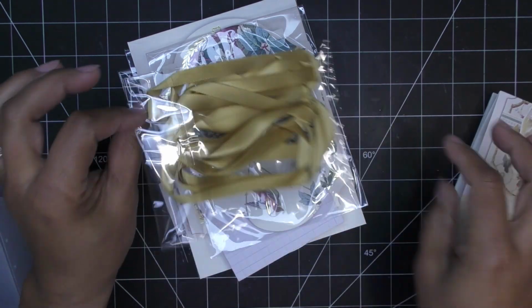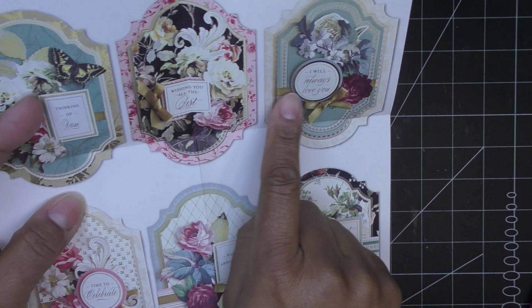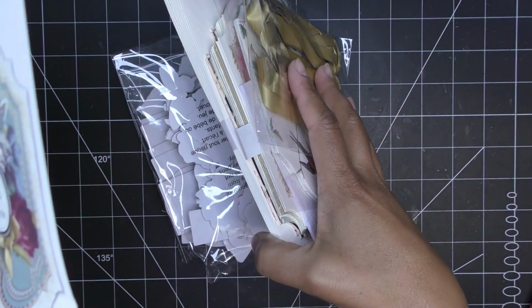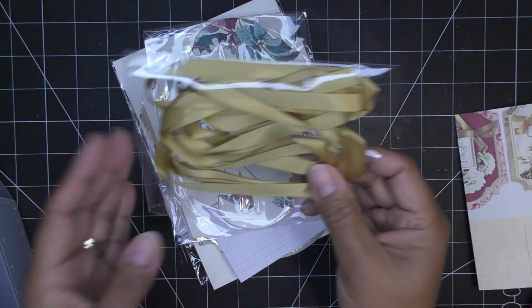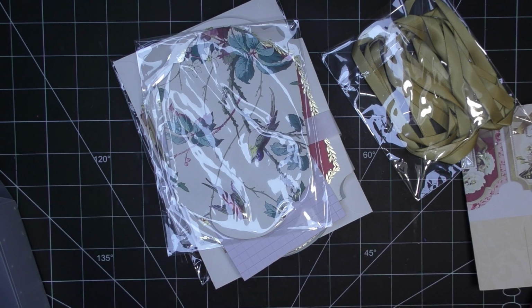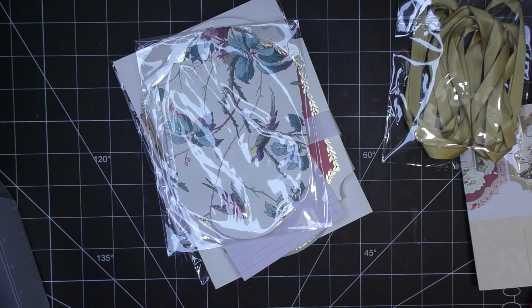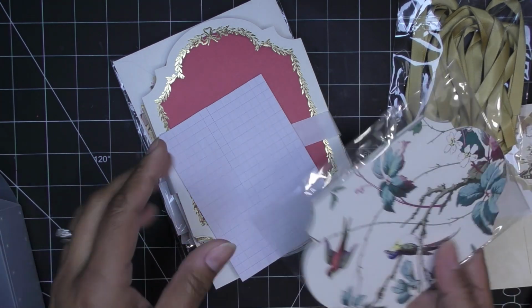Oh my goodness. I was gonna say, did they make bows out of it, but what happened is they're using it in the background, you see. And are there bows in here? That's interesting. I do have her gold bows, so there are none in here. Now you can make bows out of this, but I have plenty of her gold bows. Actually, I think I have a pack sitting right here. See? So it's the same gold. This is from a Christmas card making kit, but I was using some of those to share with them. I think I shared them in a swap or something.